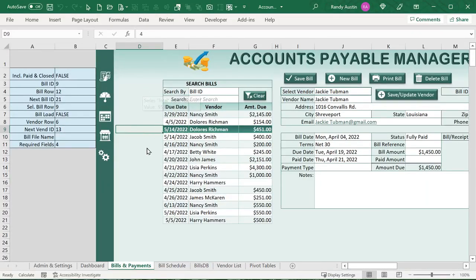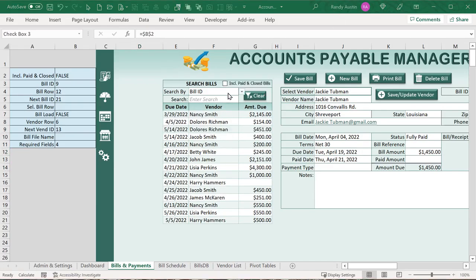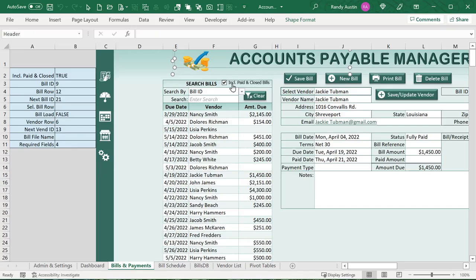But I want to search column D. I want to look for, let's see, it's going to be 5. It's not here yet, but it will be in a second. Let's clear that out. Oops, we lost our option box for a second. Okay, let's show them all, because I want to select it if it's found, right? So let's select that. Now what I want to show is 9. So what should be selected automatically, notice this is 9, what should be selected is 15, right? I want to select this, okay?